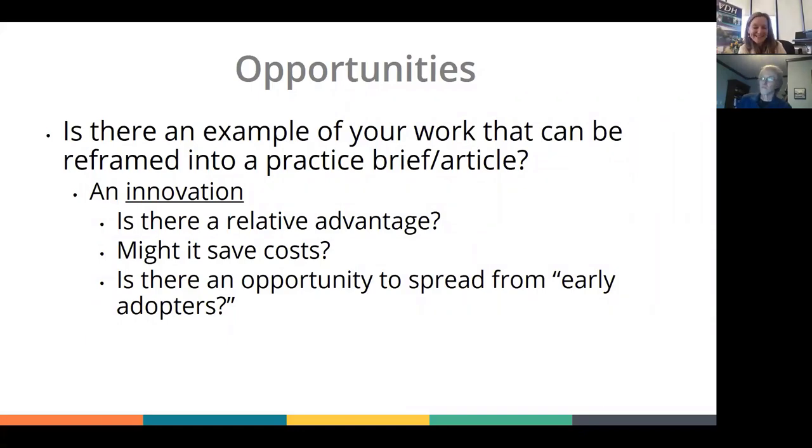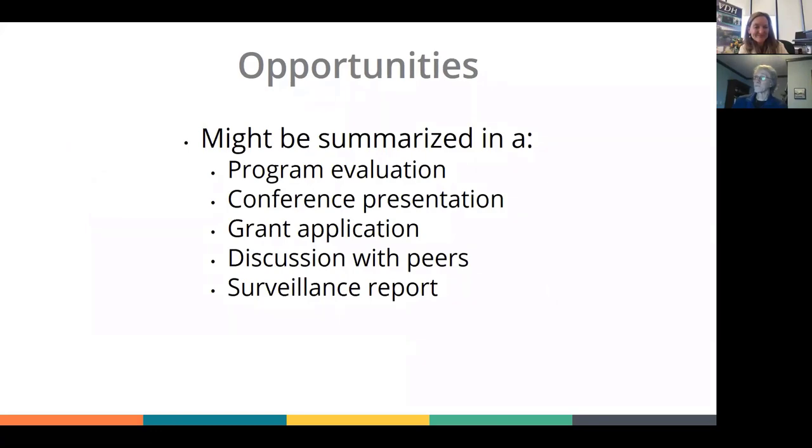All right, then the next slide. And what we want you to do is consider what you're already doing. So is there something innovative in your program evaluation? Have you done a conference which may have felt low-lying fruit, but you can innovate that. You can reframe it to make it really meaningful.